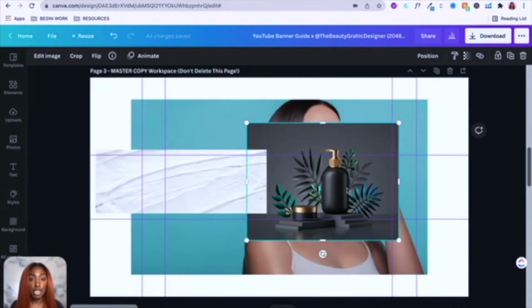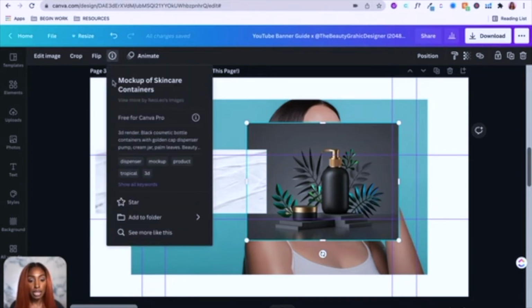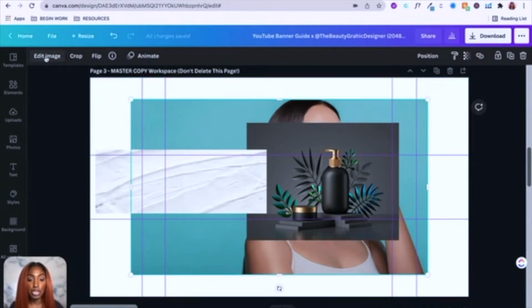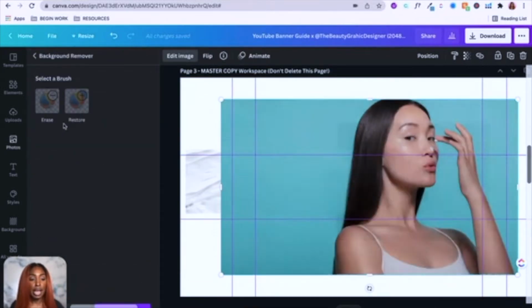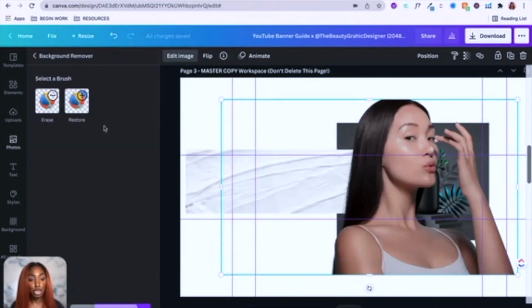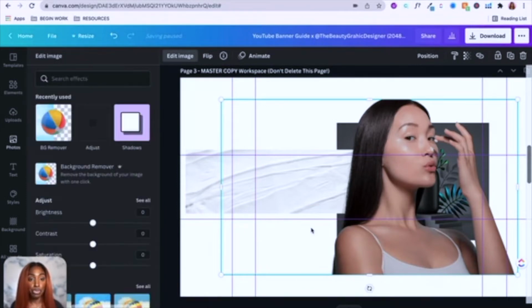All right, I'll actually keep these as well, like the mock-up inside this particular template. So in case you want to reference it, you can always click on the image here and then go to the info icon here, and it'll give you more information as to what this is, or if you want to find other elements that are similar to this, or you can save it to a folder, whatever. Okay. All right, so the main thing we want to do is remove the background off of our main images. The reason why I'm doing this, it's optional, but it actually allows me to have more freedom in my design.